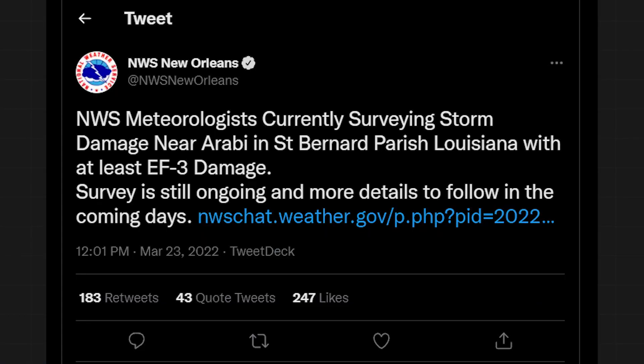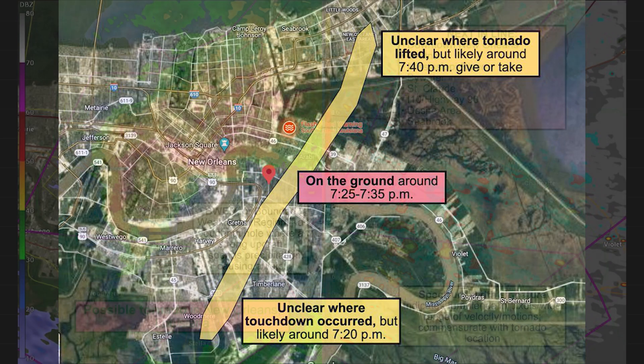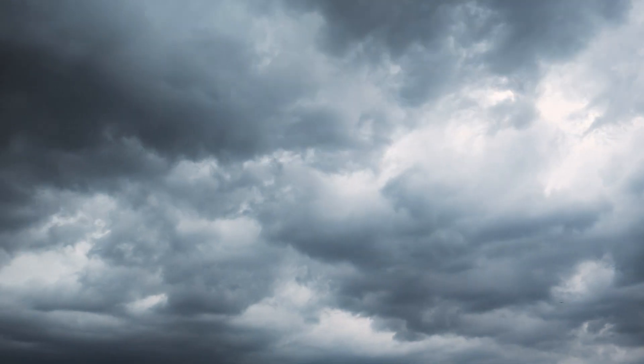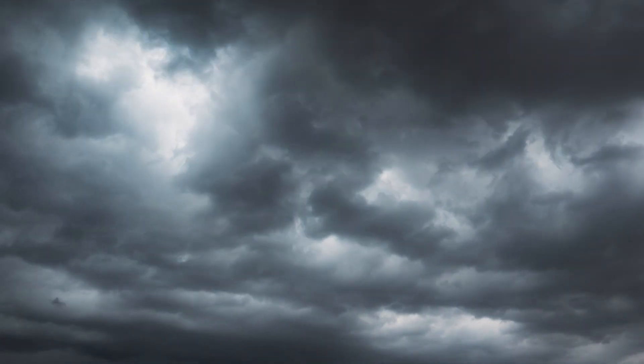The National Weather Service spent much of Tuesday night and early Wednesday surveying the damage, which may wind up being in the EF3 range. Unfortunately, the tornado passed through a highly populous part of New Orleans. Around 7:22pm it was in the Timberlane area near Redwood Drive, just east of Martin Luther King Jr. Park. At 7:24pm it was in Gretna, with a tell-tale donut hole appearing on radar — a sign that the tornado's updraft is so strong it's suspending rain and preventing it from falling. The tornado was spotted by a National Weather Service employee at 7:25pm.